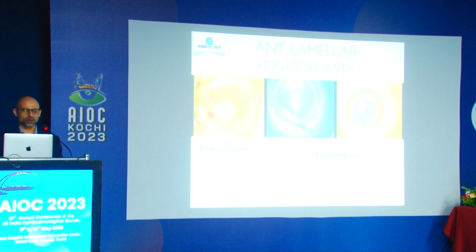So you can see that the donor cornea has been mounted on an artificial anterior chamber, and we're doing a lamellar dissection there as well. And then you basically put a 50% or so thickness of anterior stroma and suture it in place. You could also use an automated microkeratome to do the same thing, and then you could do away with the need for sutures. You could also use femtosecond laser to do the same thing.